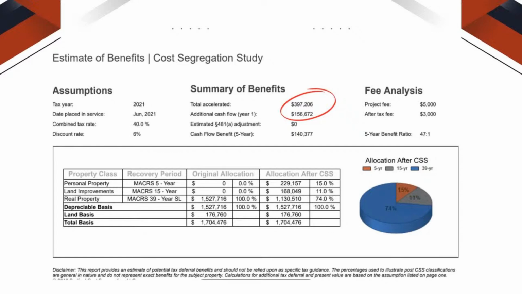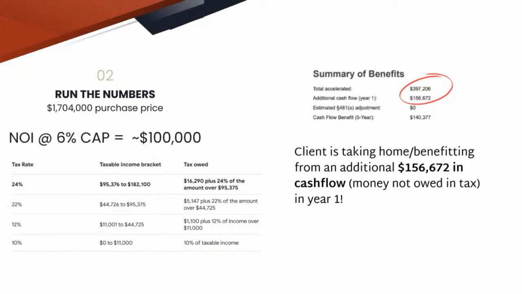And I'll show you exactly how this works in real life. So we're going to use this same example. This, again, was a fast food. These are the actual numbers, right? I think the purchase price was, you can see here, the basis was $1,704,000. You can see that bottom number. See that circled in red? His total accelerated depreciation, which means his write-off, was $400,000. And what that means is he would not have to pay in taxes, again, consult your CPA, essentially $156,000. That means he makes $156,000 extra dollars because he didn't have to pay that in taxes. He just gets to keep that. So instead of paying taxes, it goes in his pocket.